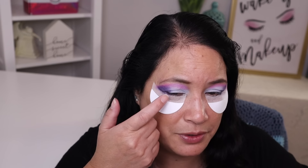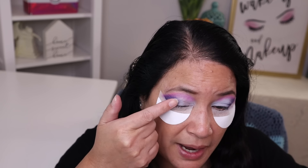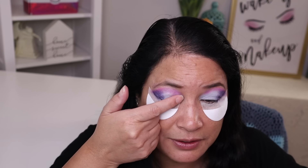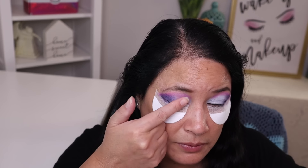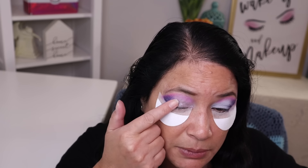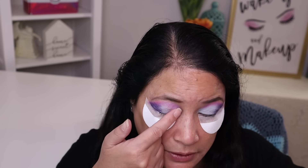I really like the way it darkened my corner, so I'm going to use the pink shimmer shade. I'm going to put that from my inner corner to about right here on my eyelid, and I'm going to use my finger because it's a lot easier to apply a shimmer shade that way. Look, that is so pretty. I love this palette. I love any palette that's going to have pinks, purples, turquoise, blues, and greens. I'm going to get that in there just to add a little shimmer to my look. That is really, really pretty. I'm going to add some to the other eye and let's see how that looks.